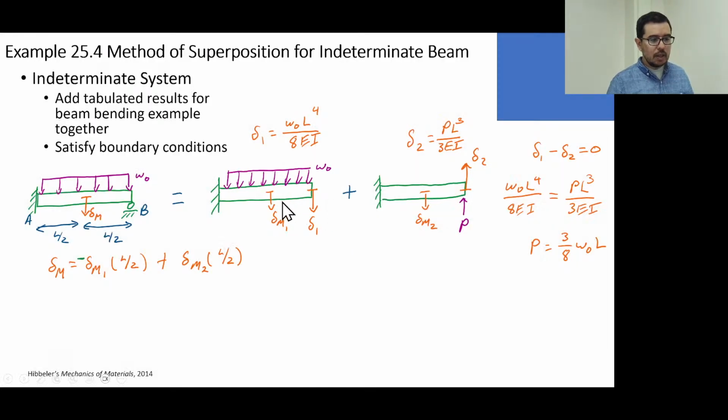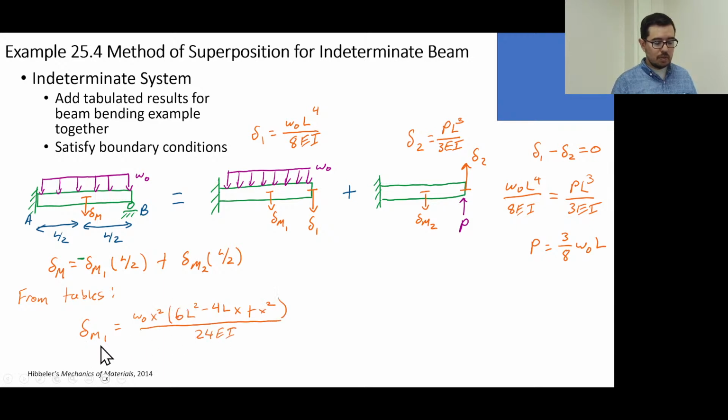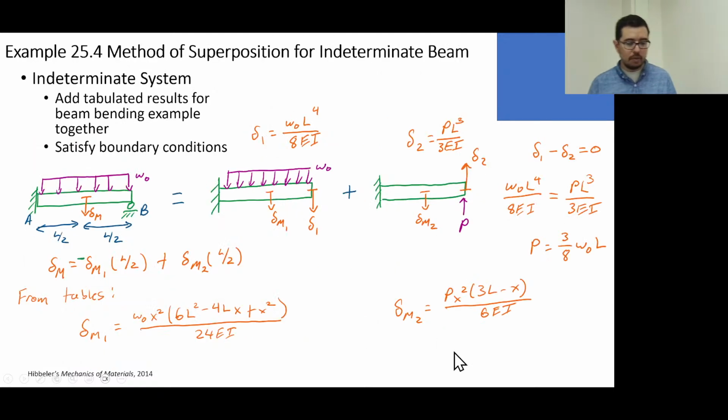If we're using a convention where this was positive or whatever it is, or this is positive, these are going to have opposite signs. So just make sure that when you plug in the numbers or you use the equations, these have opposite signs. And from the table, we can use this one for displacement of M1, and we can use this for the displacement of M2. And then x at L over 2 is what we plug in here, and that's what the value would be. So you can calculate that out.